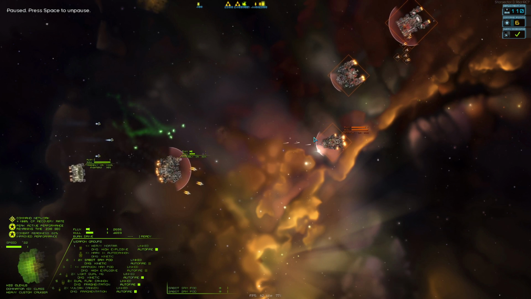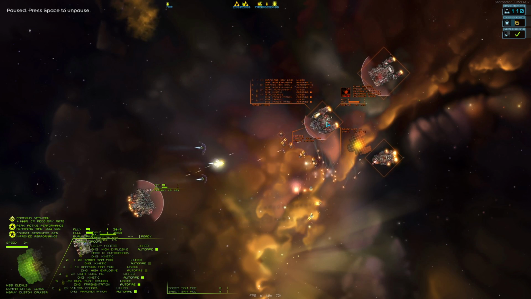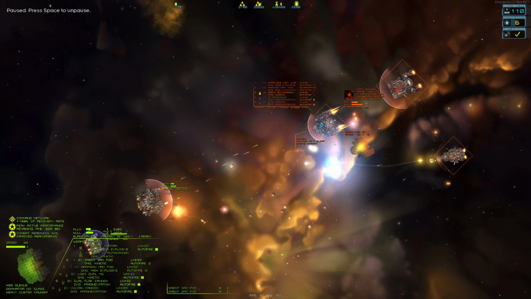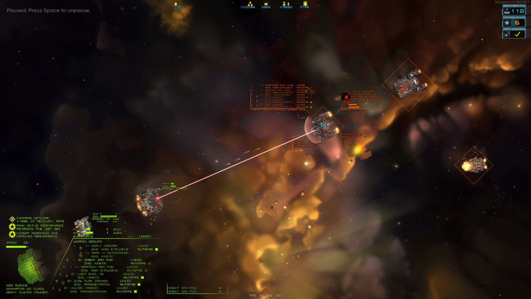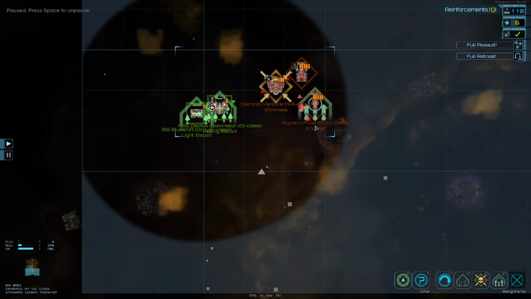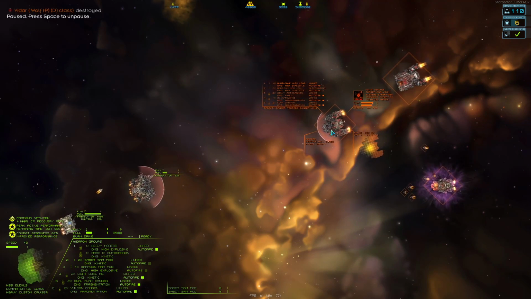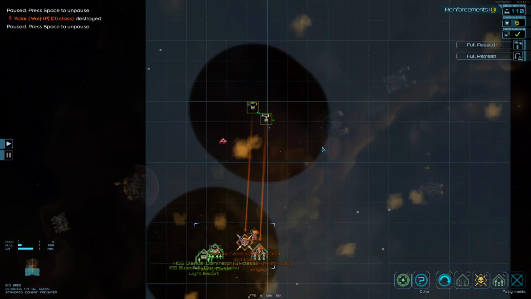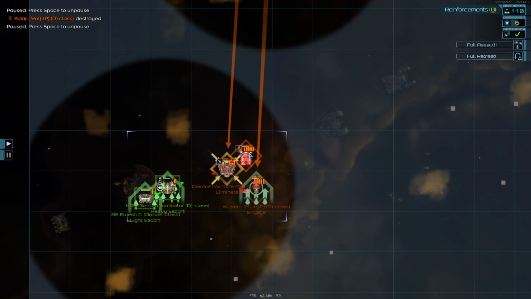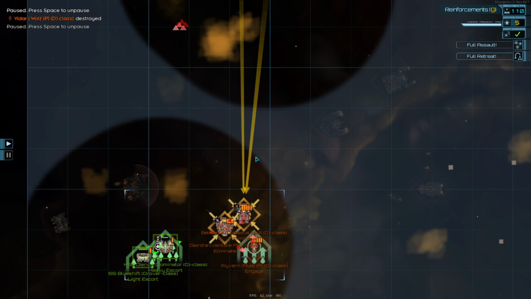Nice. And we are able to just fend the Mule off. We do have a range advantage against most of these ships, so we are doing pretty well in that regard. Right. Okay. They're going to continue to chase that down, which is fine. Wolf is down. Fantastic. So we're going to go ahead and issue an eliminate command on the last Colossus.